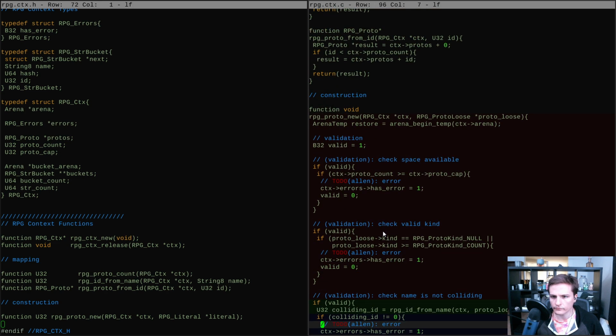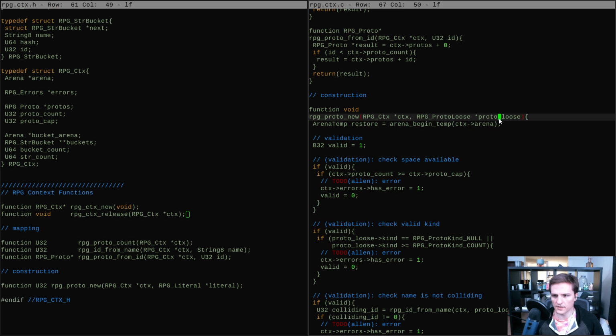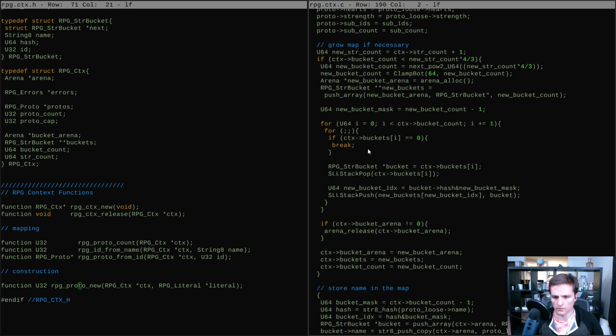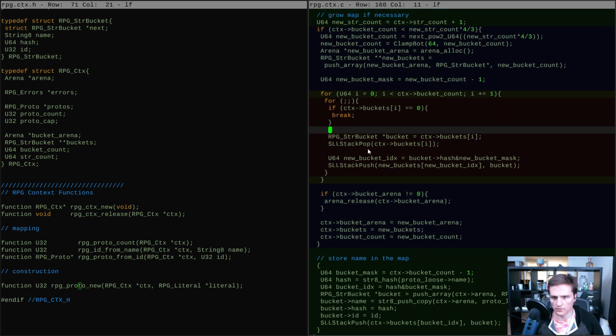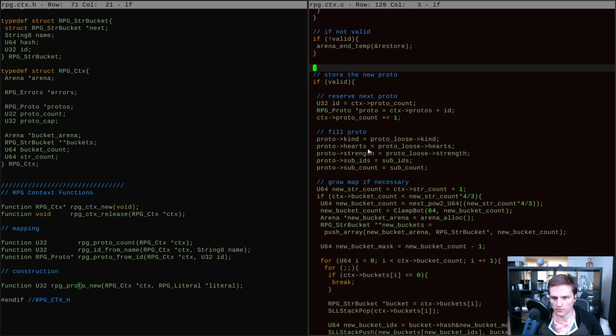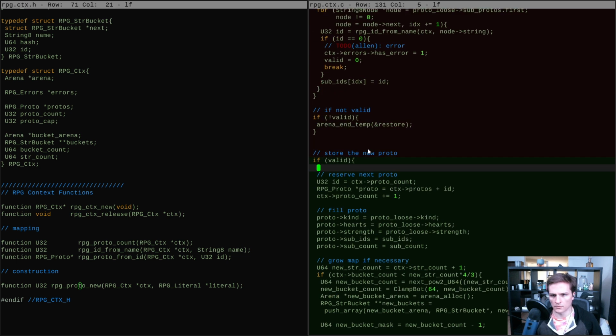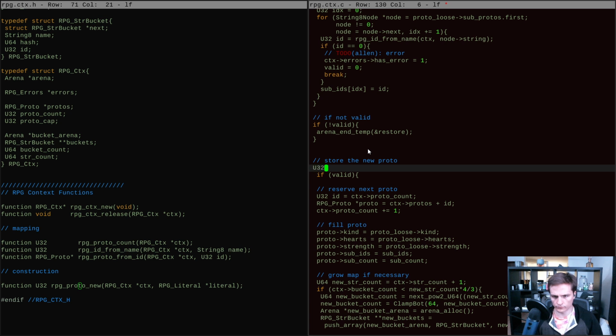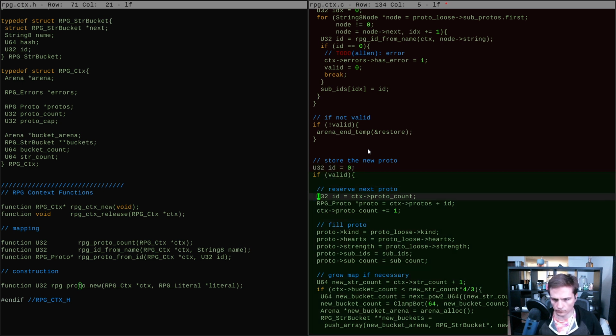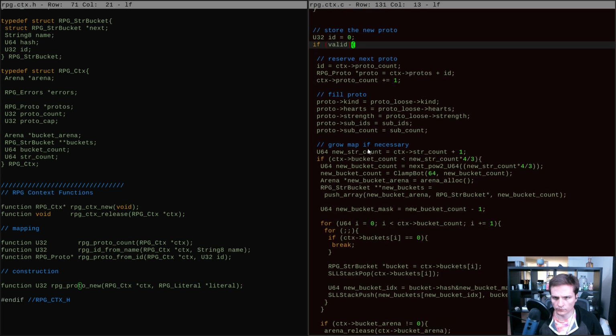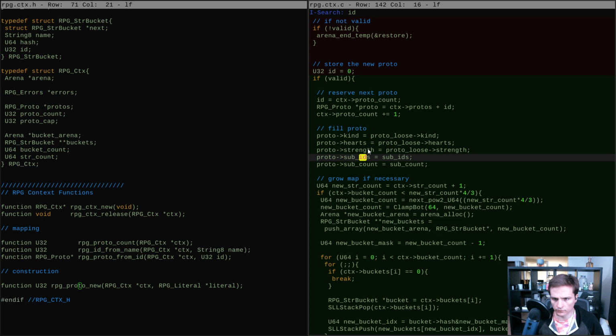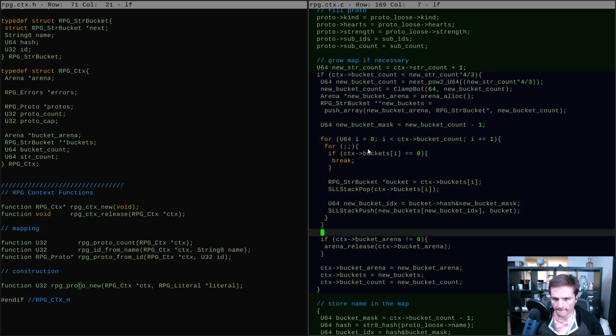Okay. So what's going to happen here from now on is you're going to submit a literal, and you're going to get back an ID for it. But this part here is going to get zeroed out.